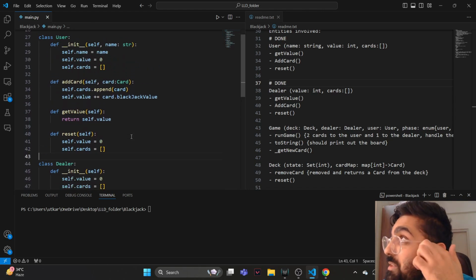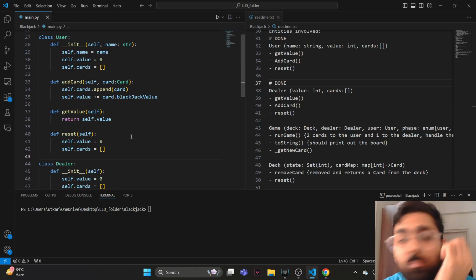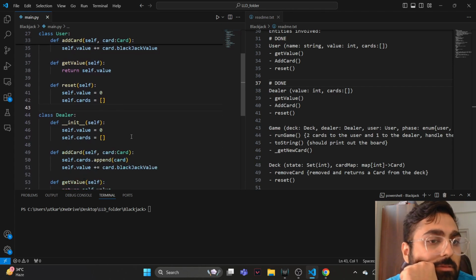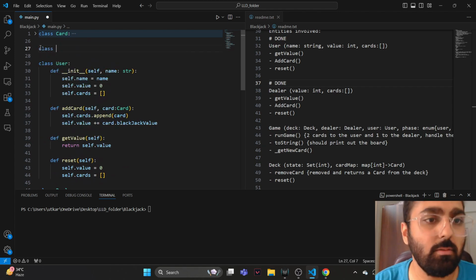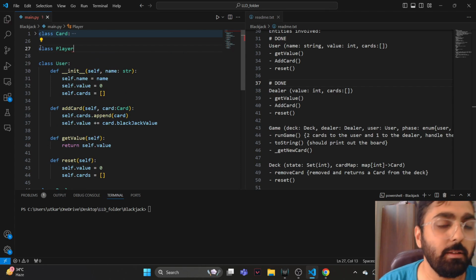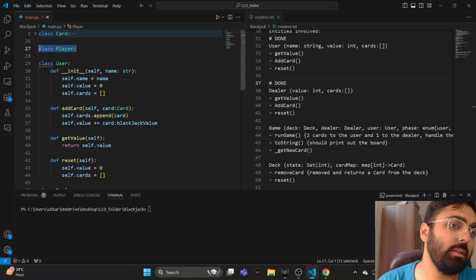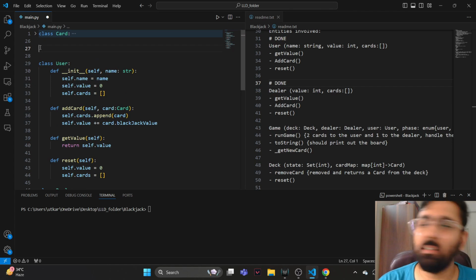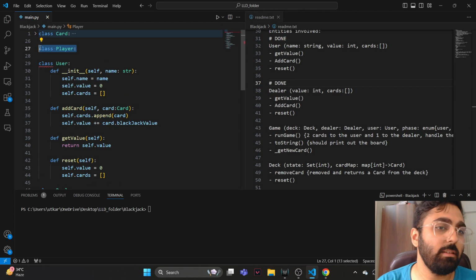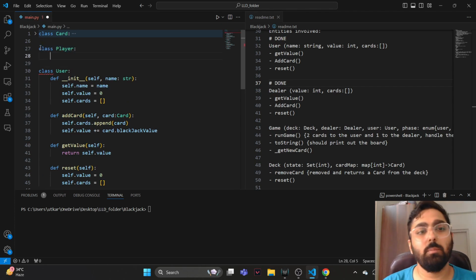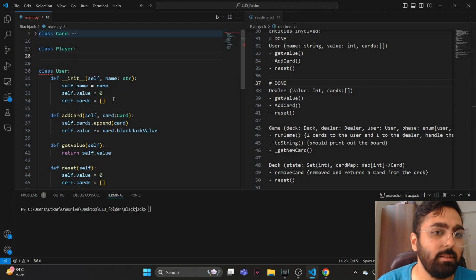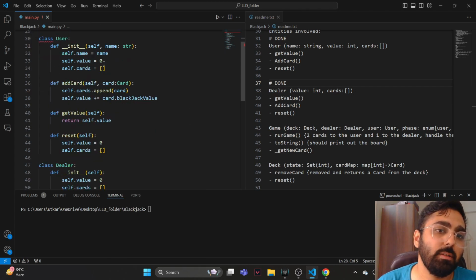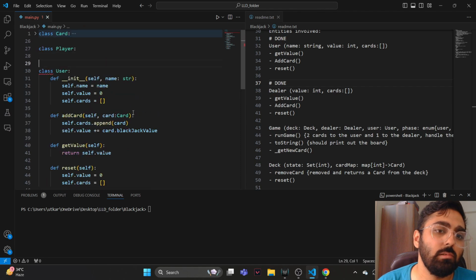A user can be a player, and the dealer is basically a player, a special type of player. So I think we can define a class player and have these functions over there. Does that make sense?